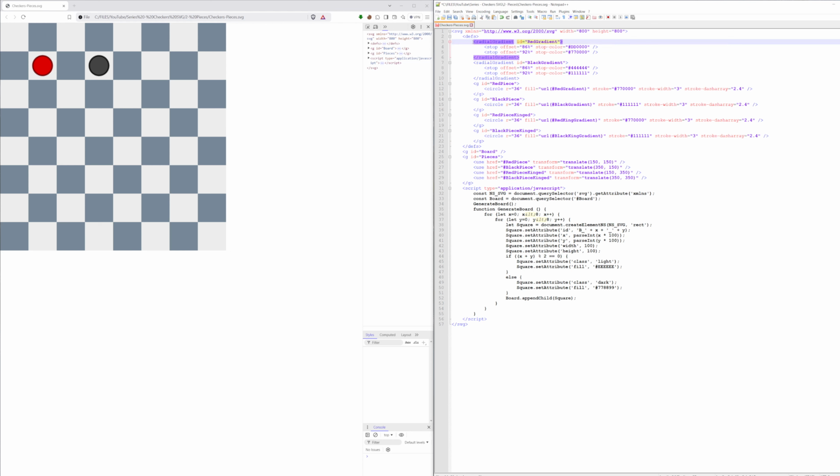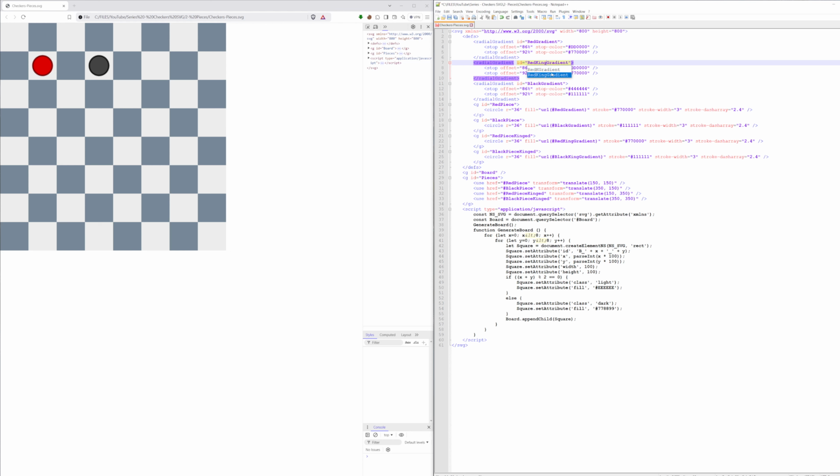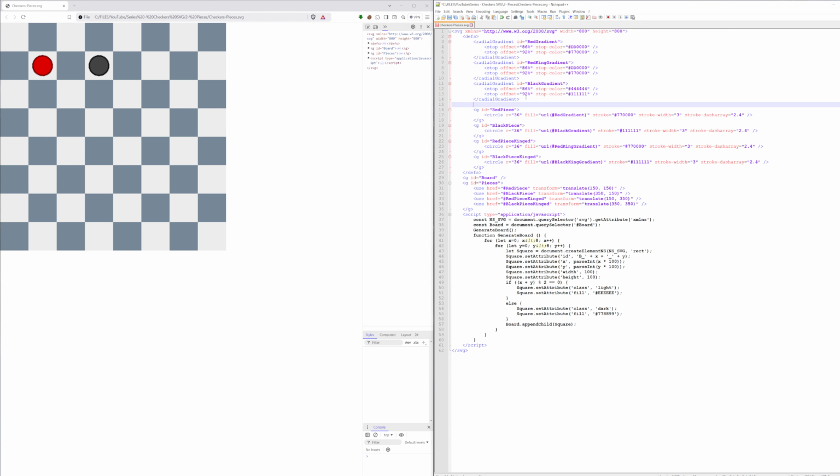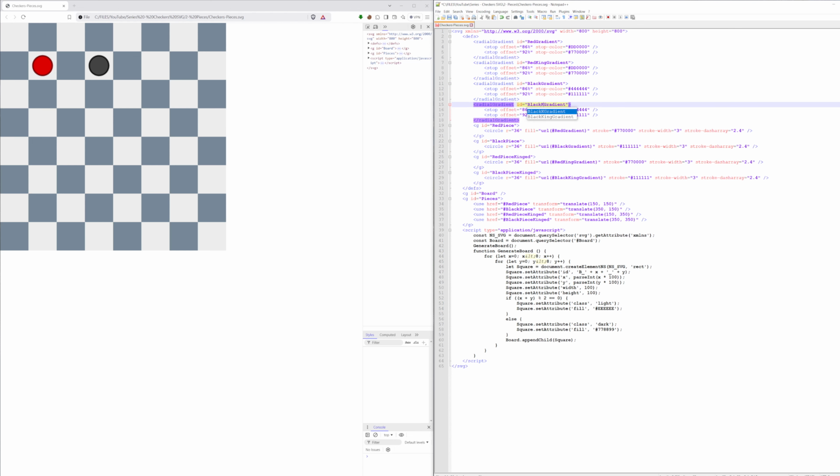So now what we need to do is we need to copy these radial gradients and make a red king and a black king version. And I think in general, we're going to keep them the same on the outside, and all we're going to do is we're going to add a band of gold just inside of the outside edge.